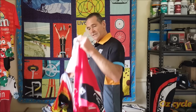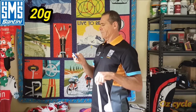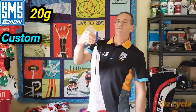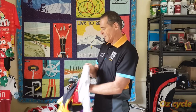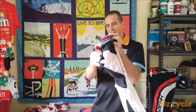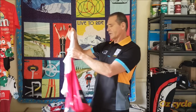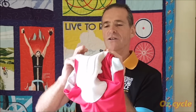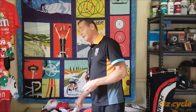Now I've also got some bib knicks, these Santini ones which I wear, same size, 20 grams. Reset. And these Chinese ones, which will be exactly the same as the other ones, 24 grams. 4 grams extra. So the jerseys are a bit lighter, but the knicks are a bit heavier. Now, the reason is probably because this Chinese one has got a really, really bulky chamois in it. Gel 3, 9D, etc. Quite comfortable. And this has got a really, really light, thin, super breathable Santini one. You see all the perforations in it. It's an extremely light chamois. So I'd say that's where the weight difference is. But really, 3 or 4 grams just goes to show you that weight really isn't an issue.